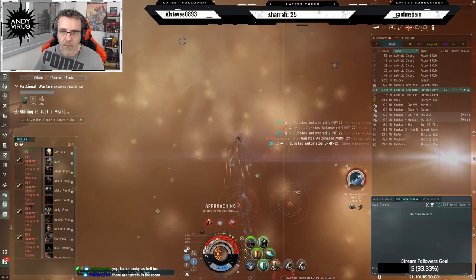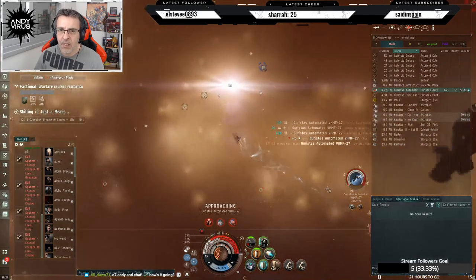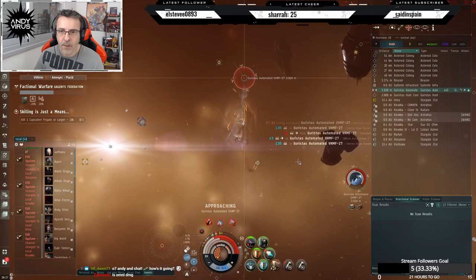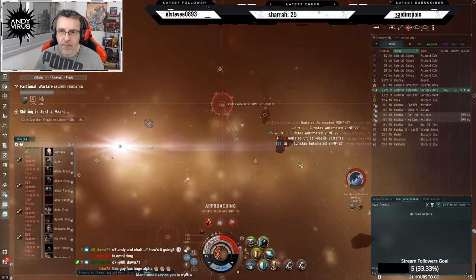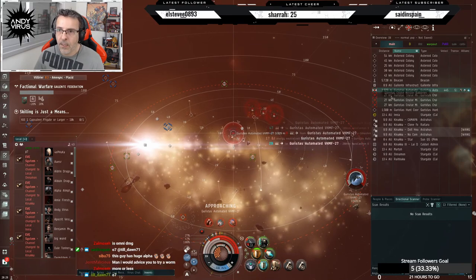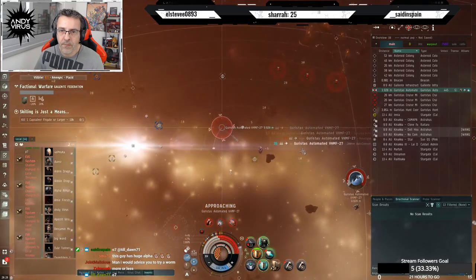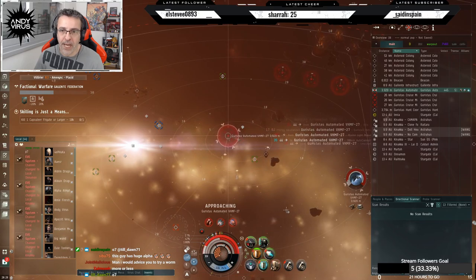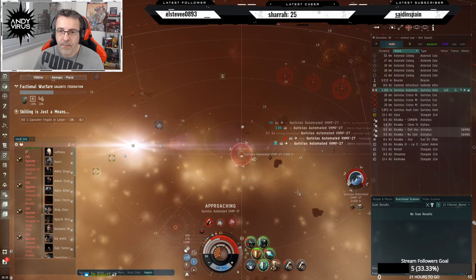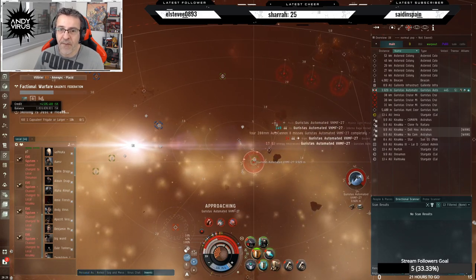Let's overheat a bit there. And I can start this. So it's gonna go down. 105 now. A module has run out of charges. It has like three Guristas cruise missile batteries. Oh, I have to shoot it, don't I? Yeah, I was watching the damage and I forgot to start shooting. Yeah, Guristas cruise missile batteries, that's different.